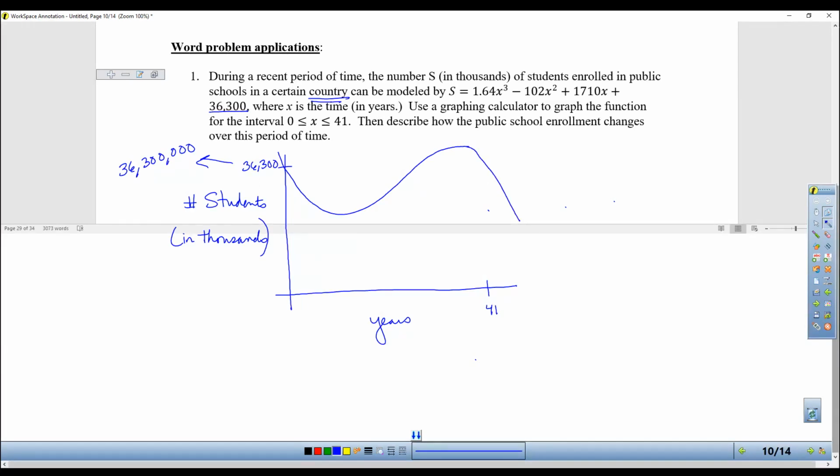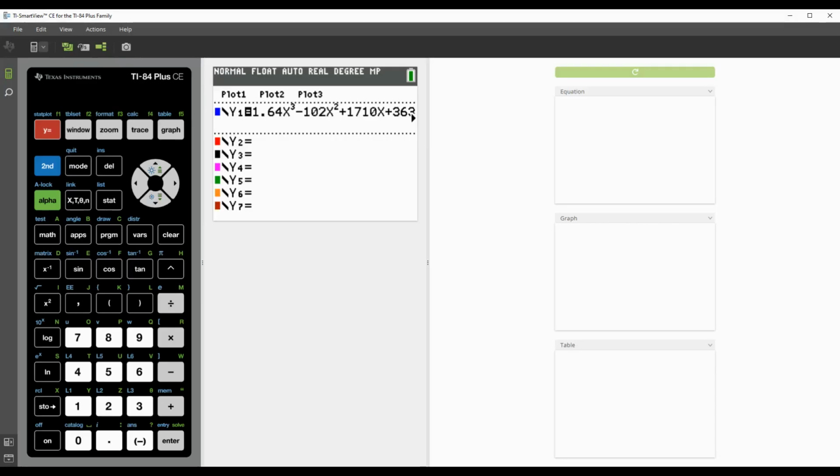Oh, can it be that though? It's positive, so can it end down? No, it can't. But we're going to do it on our graphing calculator. But I wanted you to have a concept of what our window is going to need to be. Our x's are going to need to go from at least 1 to 41, or 0 to 41. And our y, we don't need negative students, is going to go up to 36,300 or higher. Because if it goes higher and we're trying to figure out what the maximum population was, we'll need to go even higher than that. But it's good to think about it before you put it onto your calculator.